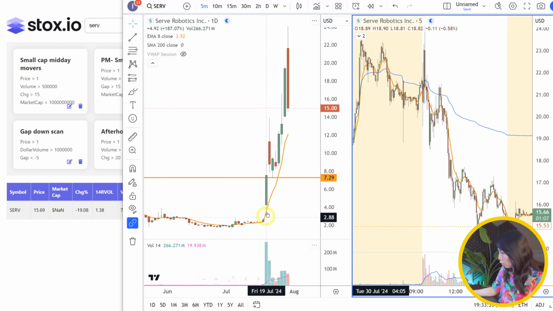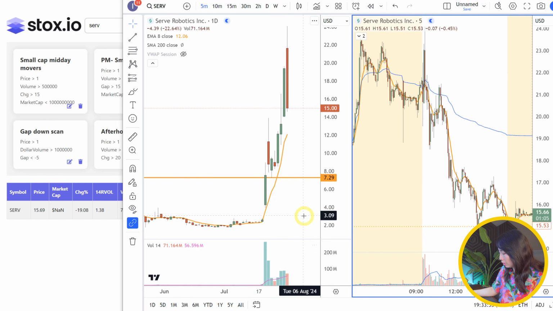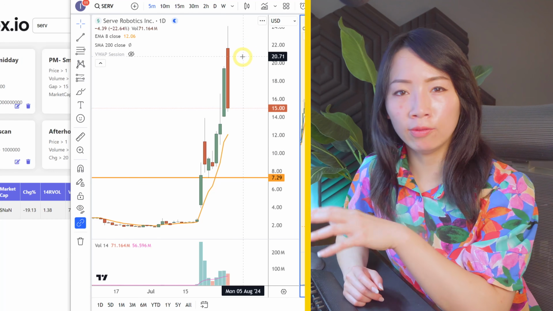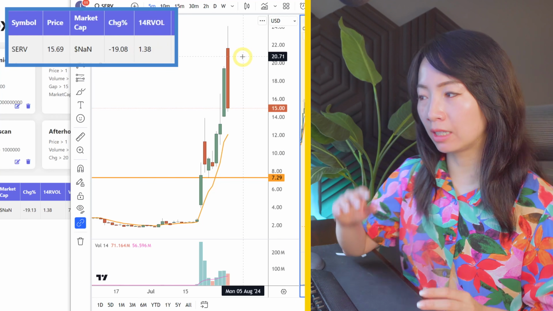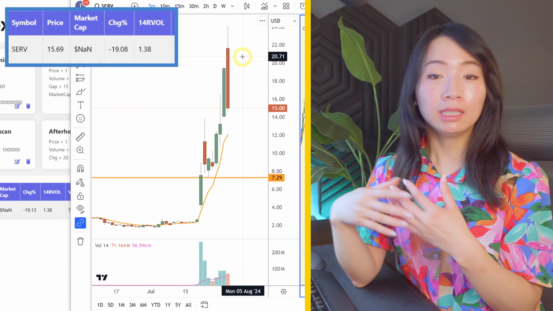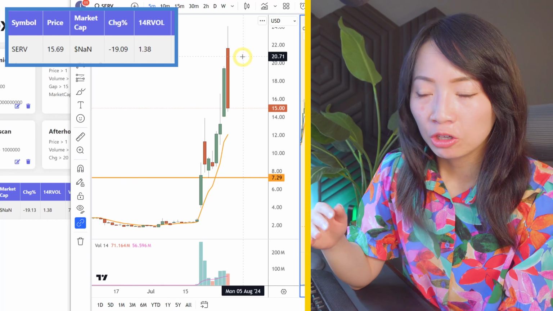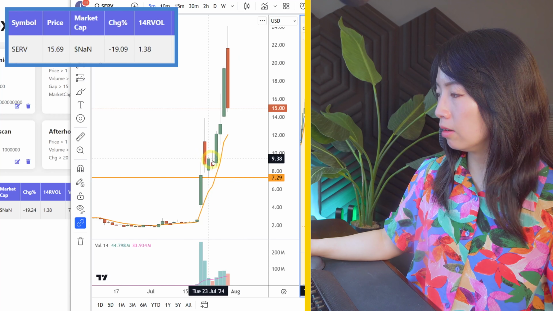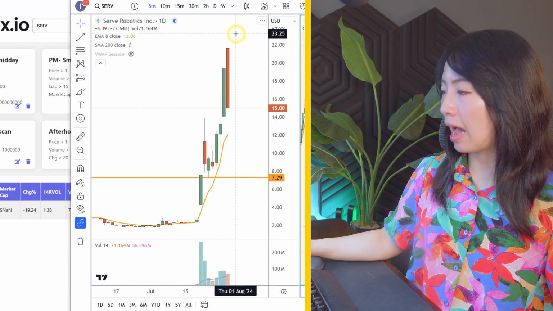You can see even though volume dropped off a little bit below the average, on this particular day, it picked back up and consolidated and squeezed to new highs. It's really rare for us to see small cap stocks having this kind of continuation like we talked about earlier, but this is a really good example showing you that you need enough volume to sustain that move in order to consolidate and move another leg higher.